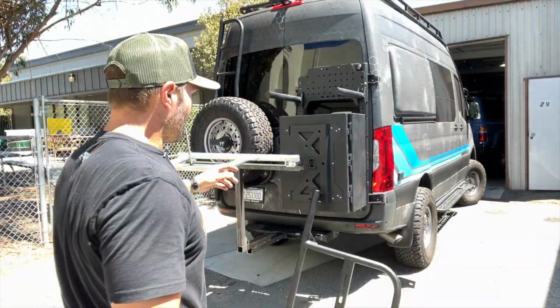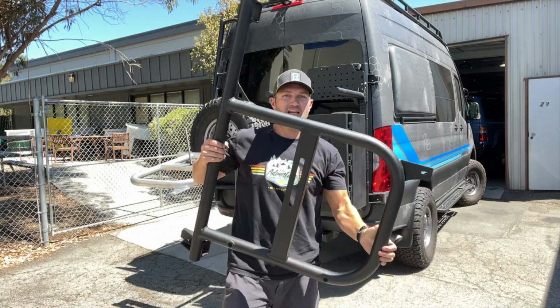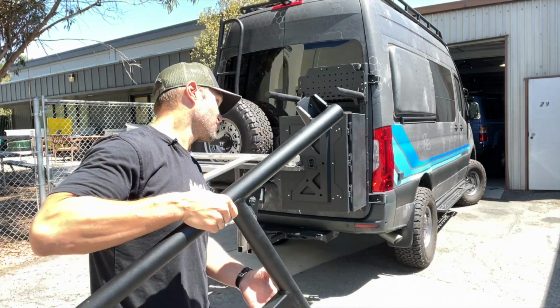Now I want to visually show you that difference. This is where it gets kind of fun. Again, I don't know what's going to happen, because I know you know these tire carriers are not cheap. And I'm not in the business of throwing money down the drain. So we're going to destroy a $1,200 tire carrier. Maybe it's even more than that these days with inflation. We're going to destroy a tire carrier to show you how strong it is.